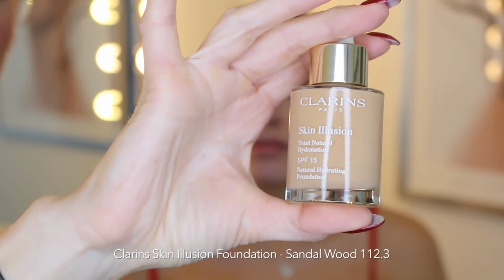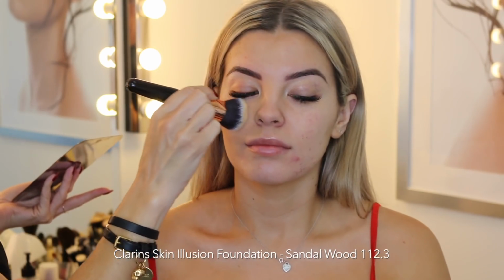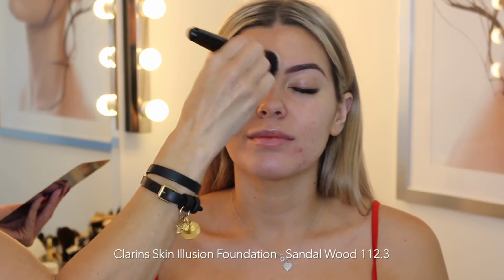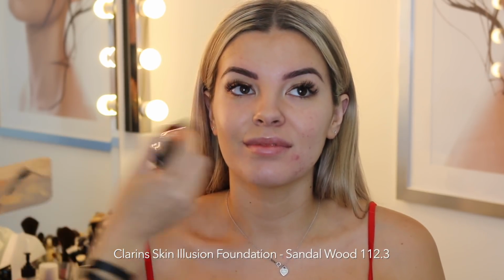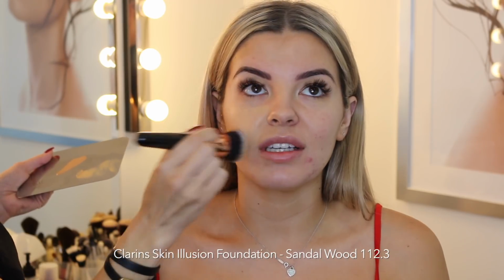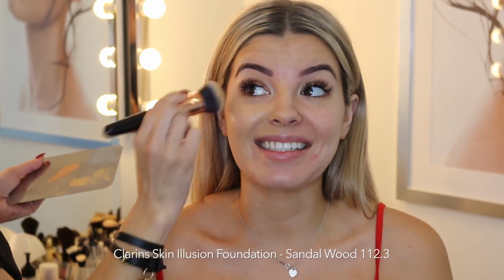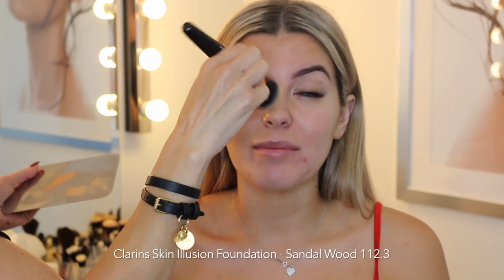So for foundation, Mia used the new Clarins Skin Illusion foundation. I ended up really loving the finish of this. I think it's more of a dewy sort of finish. I usually do get oily skin, but because it's been a little bit cooler, my skin has dried up a little bit. So it did really sit nice on my skin throughout the day. I need to get my hands on some of this stuff because, yeah, I really liked it.